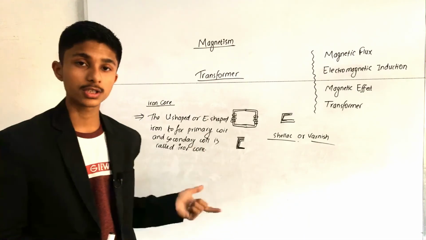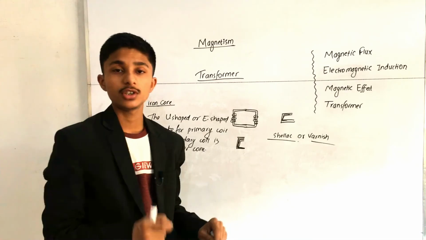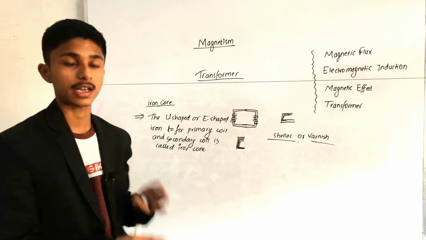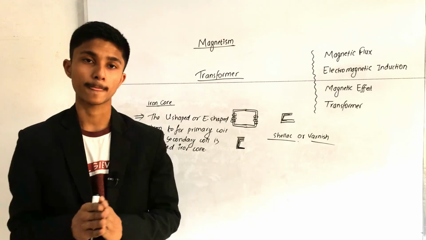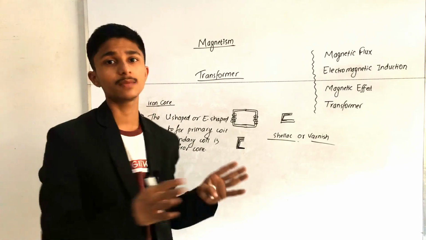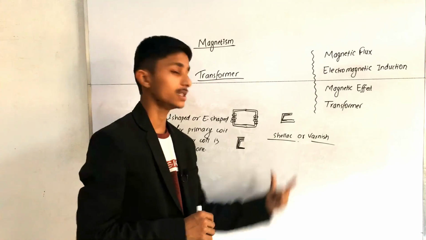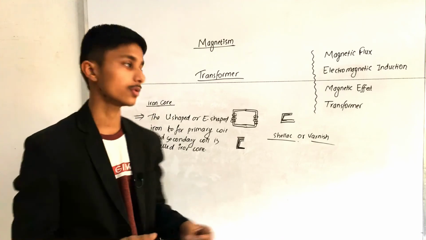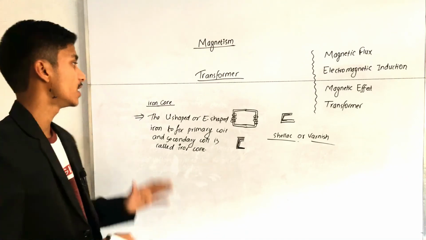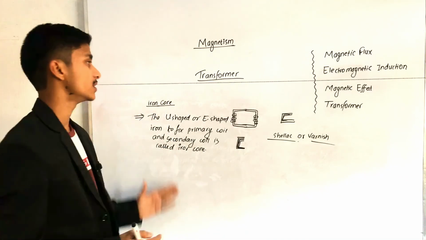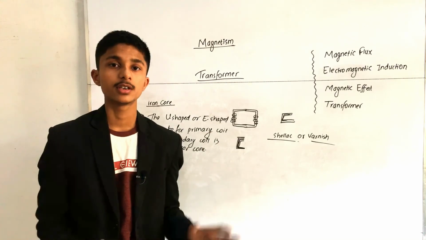And why is lamination of the core done? You may ask that question, so here is the answer. Lamination of the core is done to prevent the transformer from excessive heat and energy loss. Therefore it is laminated with varnish or shellac. In this way, no topic is left under the transformer topic, and we have completed our lecture.